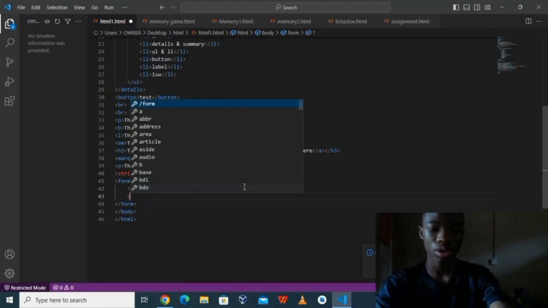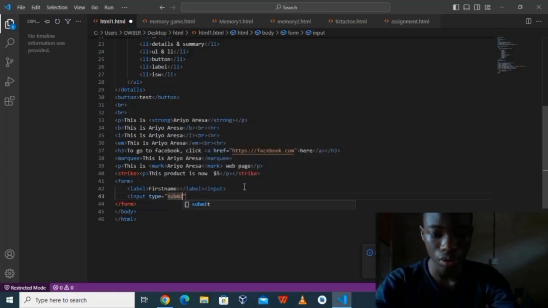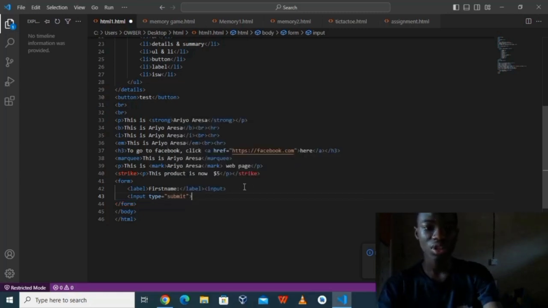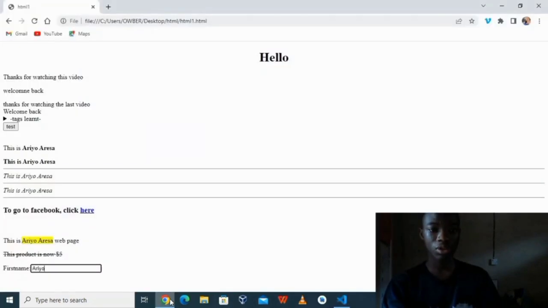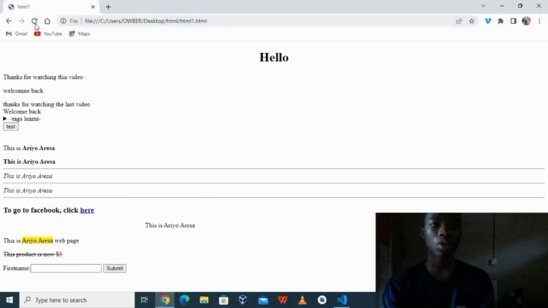Also an input tag, input type submit. So what's input? What's even a type? Or I just come and say input type submit. Let's first check the browser to see what the input type submit did. Yeah, it's put a submit button here. But what if I remove the type submit? When I remove the type submit, it just put another input tag here.